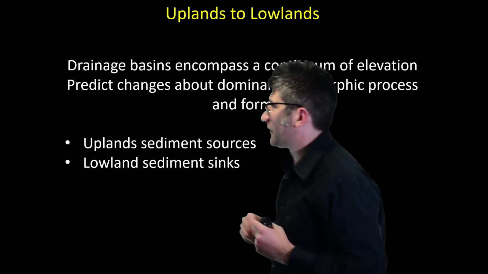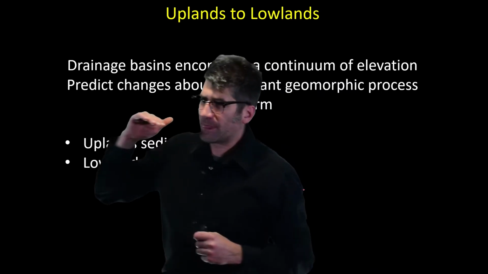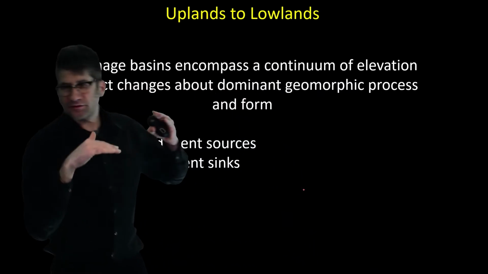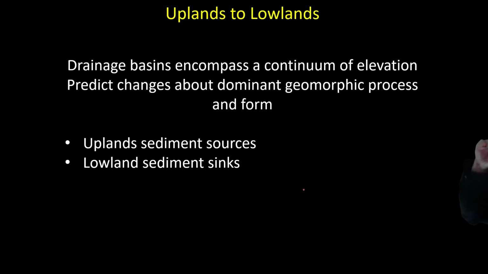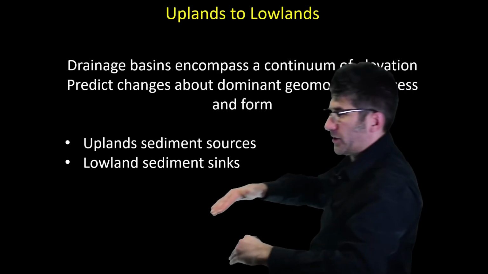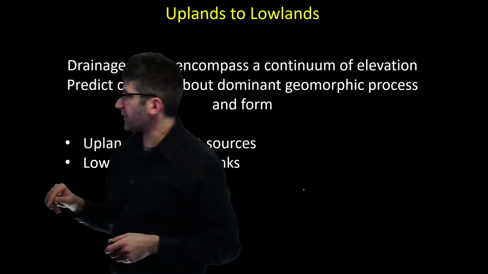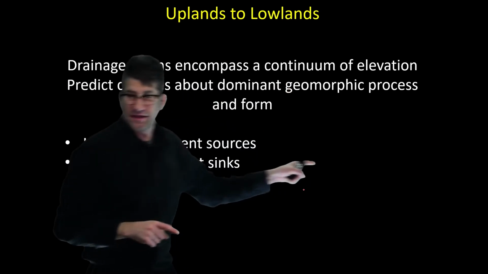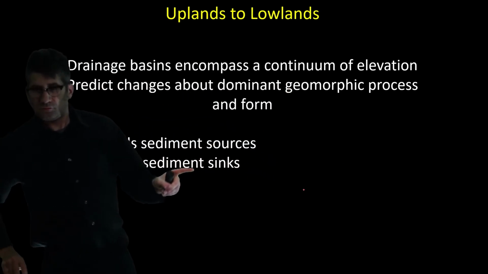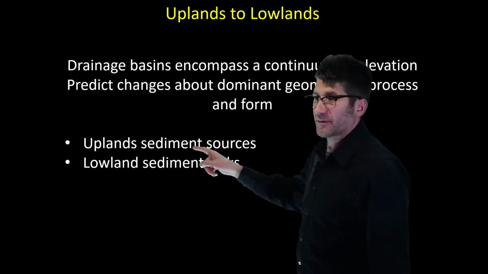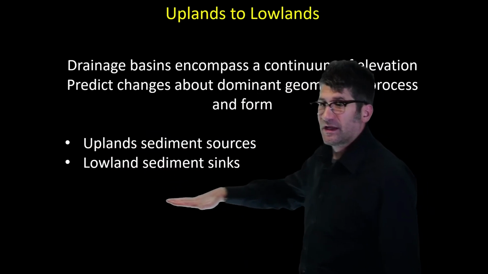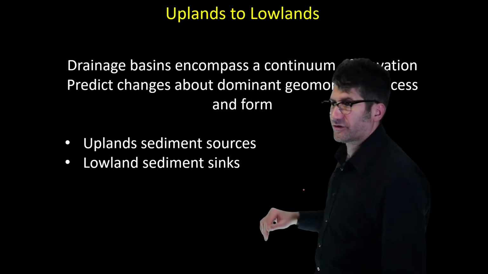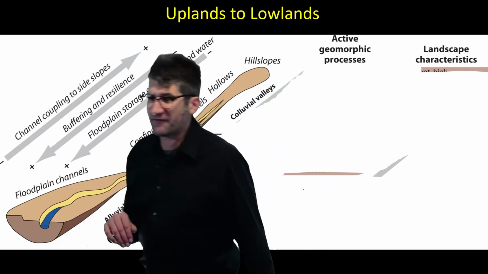And so essentially, when we think about a drainage basin, we're going to get a continuum of changes as we go from the top to the bottom of the drainage basin. And we generally think about the upland sources as our sediment sources, where the sediment is coming from in the drainage basin, and then the lowland portions of the drainage basins are the sinks. Let's look at a graphic here to think about this.